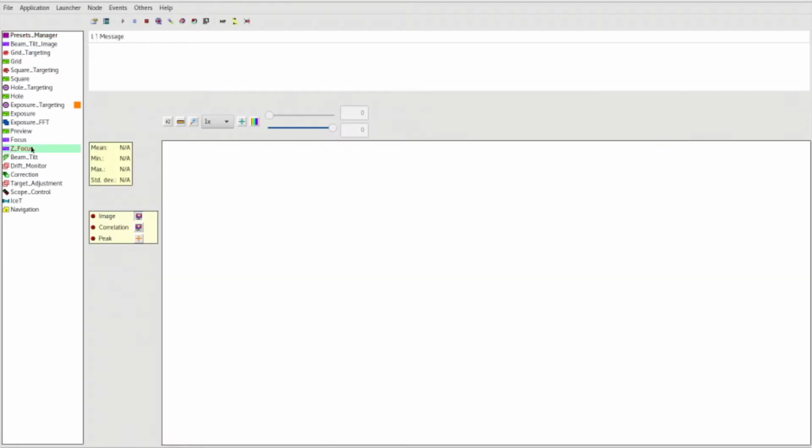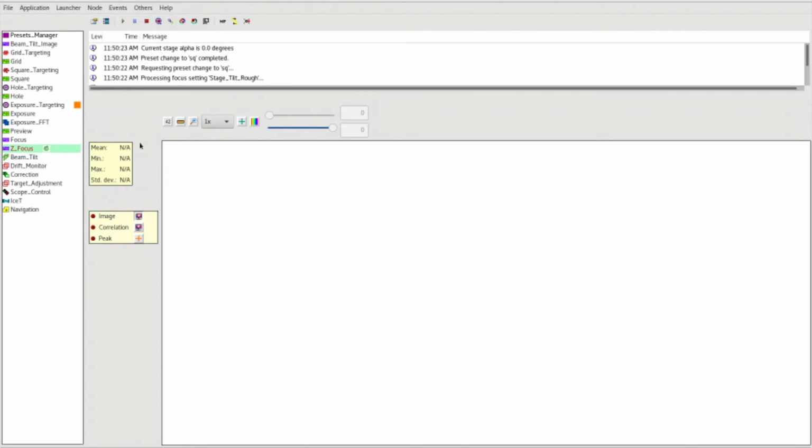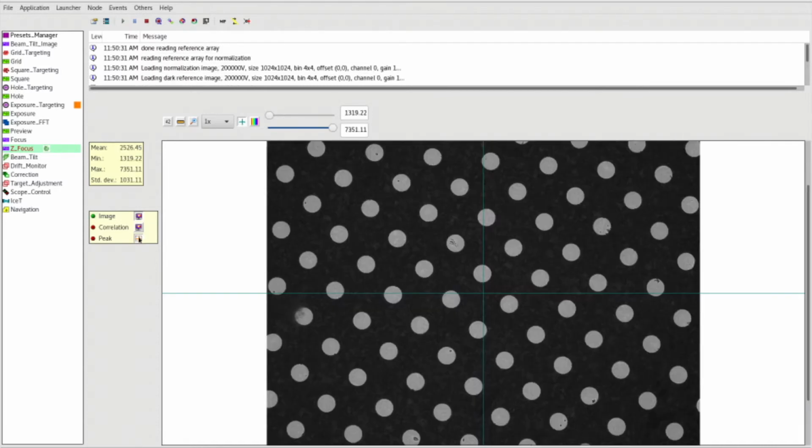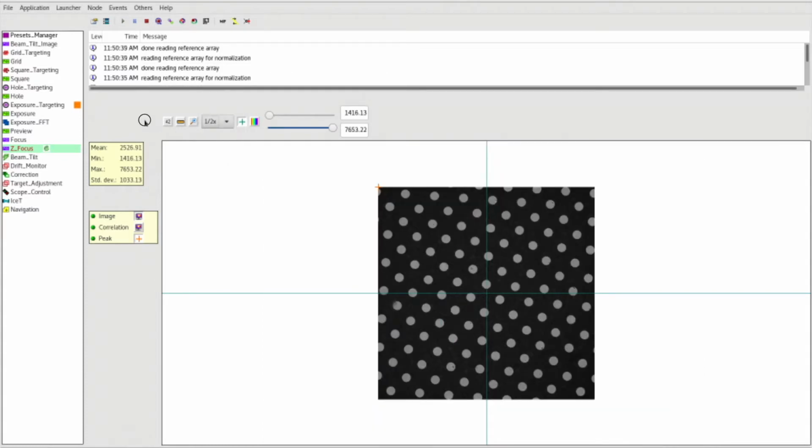Go to the Z focus node and simulate target. Select peak so that we can see the peak on the image. Make the image a little smaller by going to half mag.